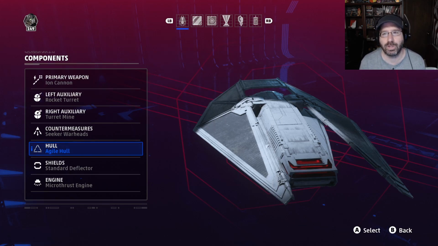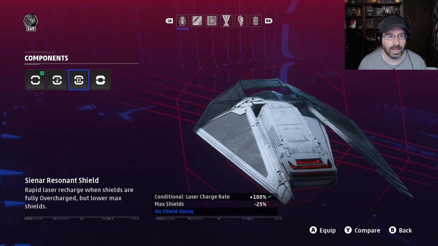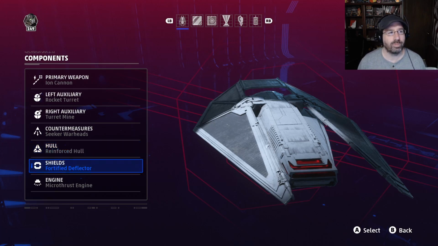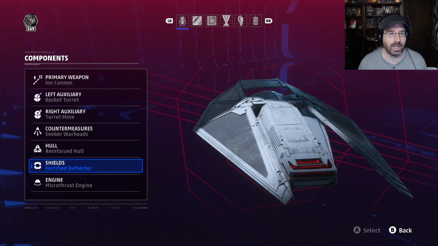And a good example of an adjustment here is what I call the reinforced defender. And that's picking up the reinforced hull and the fortified deflector. In that case, you're going to increase your hull, increasing your health, and you're going to increase your shields. Now, when you're playing defense, the fortified deflector increases shields but lowers shield regeneration. When you're playing a purely defensive role, you tend to have breaks where you can regen those shields. So that missing shield regeneration isn't a big deal when you're playing defense like this. The higher max shields gives you better survivability. So this is a perfectly valid change that can really help you out.